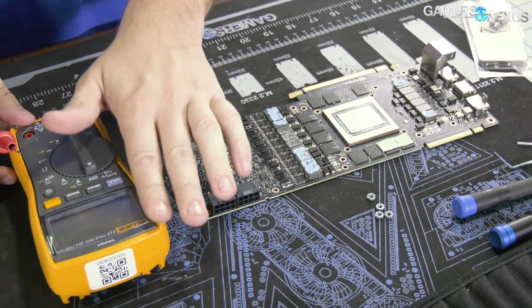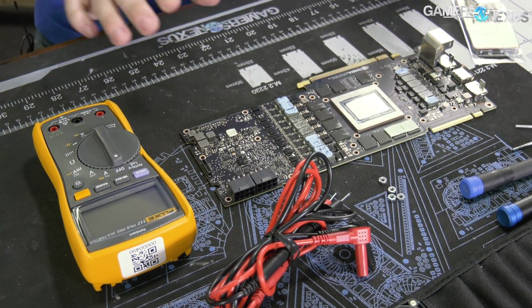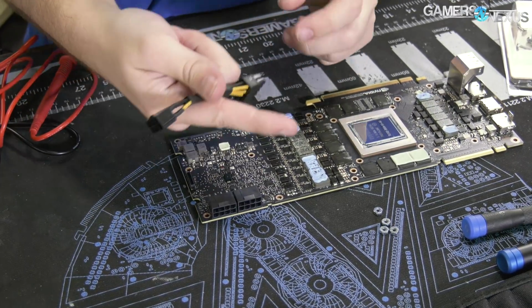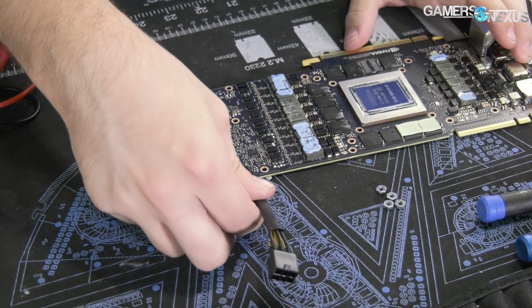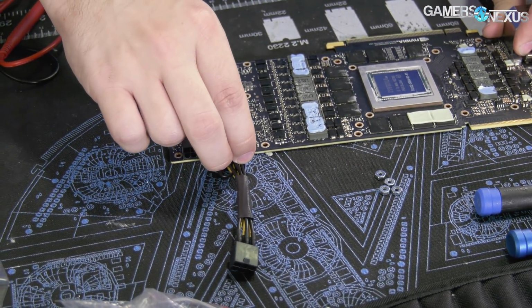I think one of the previous times I demonstrated this with the right idea, but the wrong practical application. So I'm going to correct that this time and show you the right way to do it. That's the multimeter we're using. And then we have, I'm just going to show you, we have a cable here with exposed wire. And if we plug that in, this is a 6, is this? No, this is an 8-pin. We can plug this into an 8-pin power header.